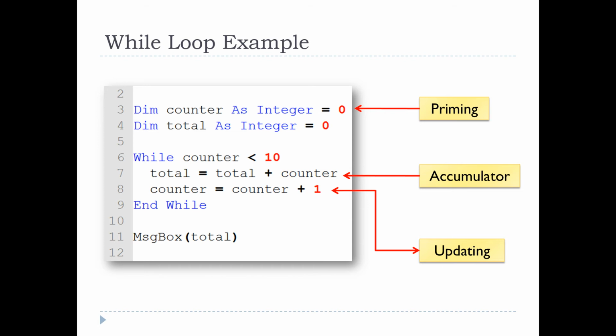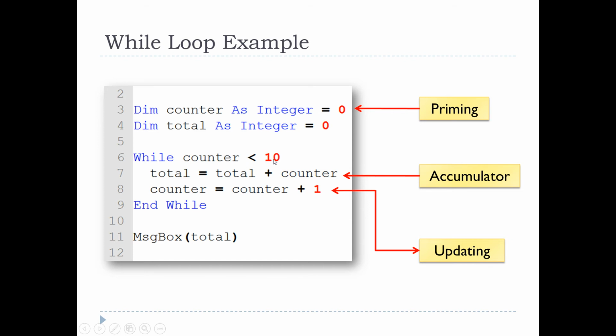Okay, it runs forever because the condition is always true. So that's why it's really important for you to update your counter. You always do that. Whatever you update here has to affect the condition here. Okay, if you update only the total, then because the total is not part of the condition, this will never exit.